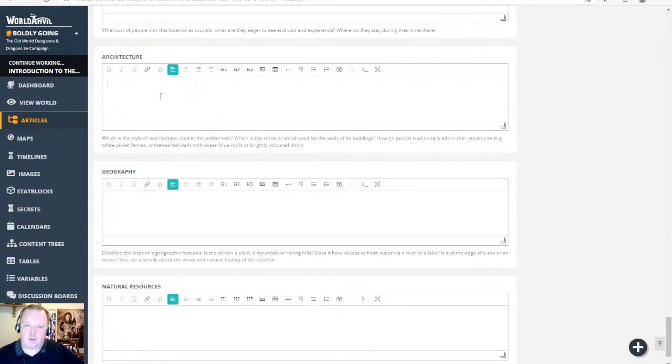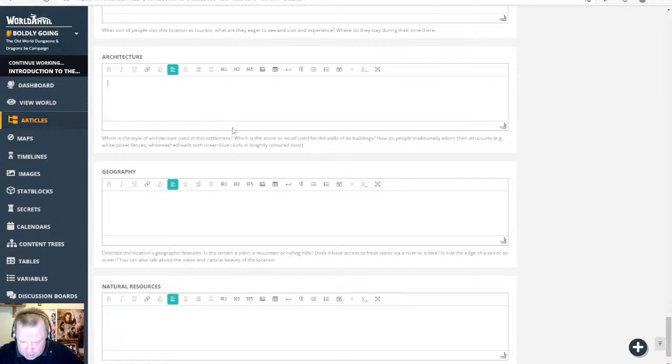Architecture. Ooh, what kind of architecture? Which style of architecture is used in this settlement?